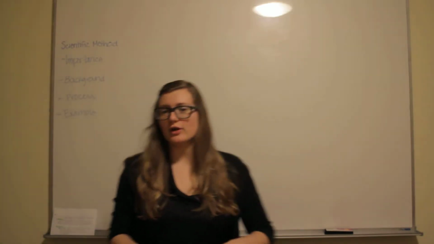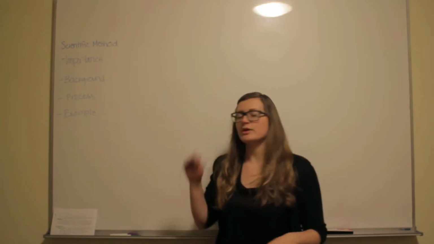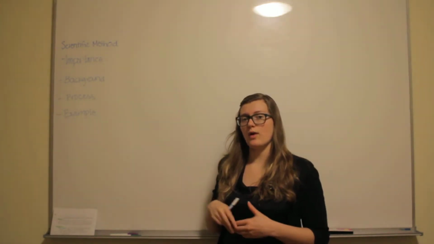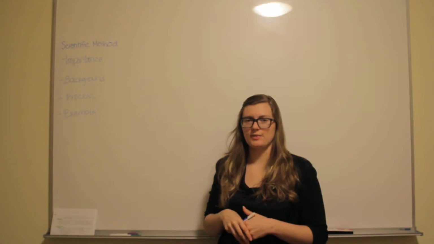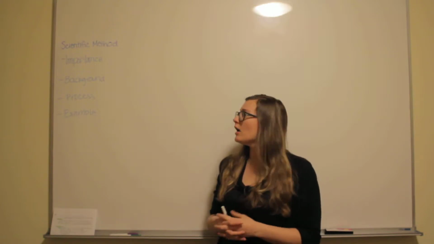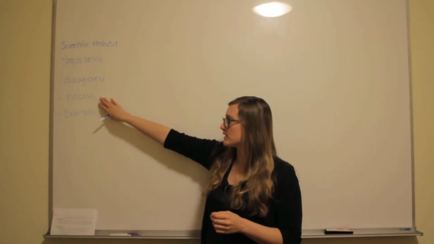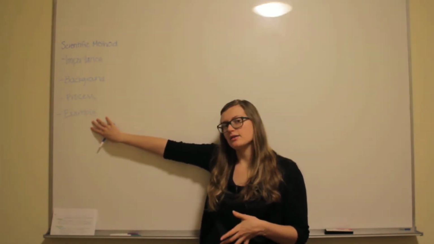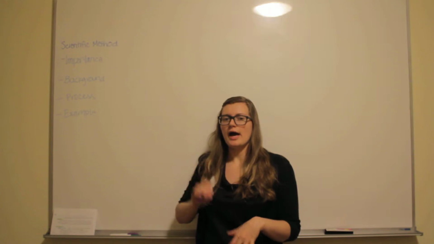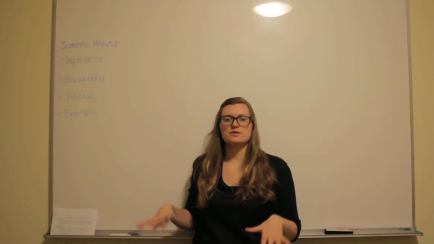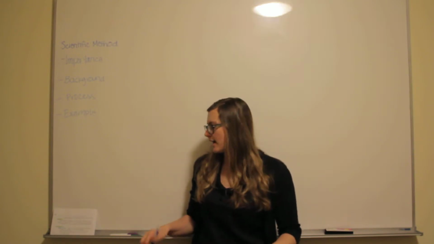So this is our overview. We're going to first talk about the importance of the scientific method and why I like to teach it, and why I like to especially teach it in the beginning of the year. We're going to talk about the background of it, and then we're going to go straight into the process, and then we're going to do one example together just so we can kind of flesh out how it works, what you're supposed to use it for, and certain things like that.